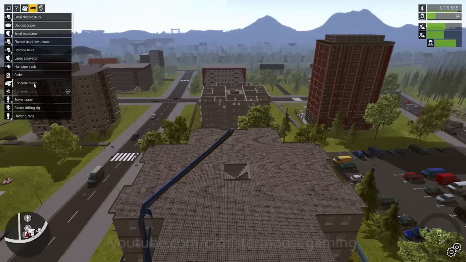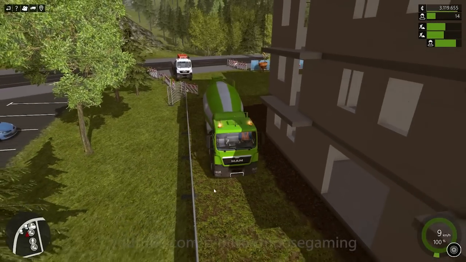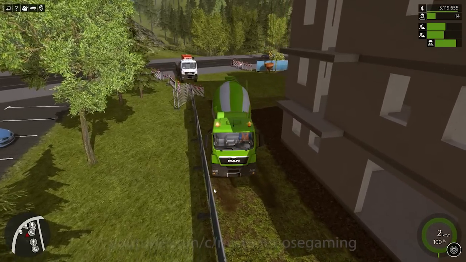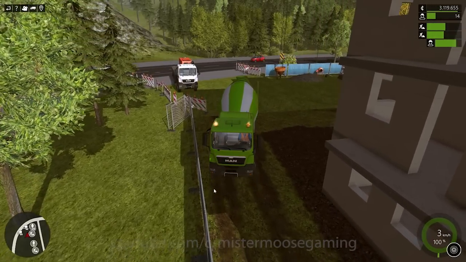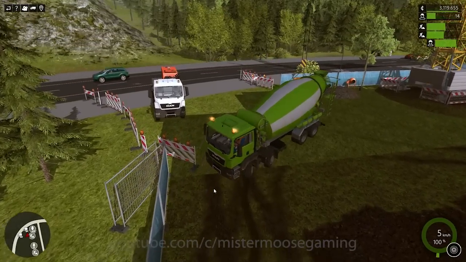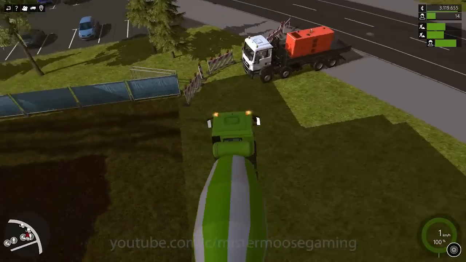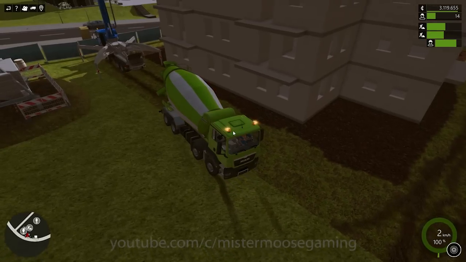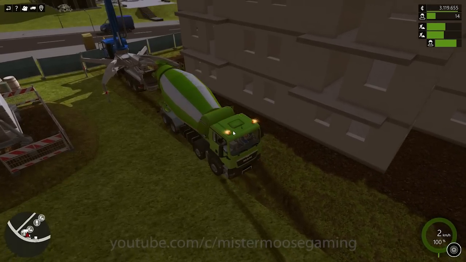So let's get to the concrete mixer. We'll back it into place. Swing this guy around. Get him backed into where he needs to go. Come on. Nice. Just slide on down there. Concrete chute turned in the right direction. Back it up.